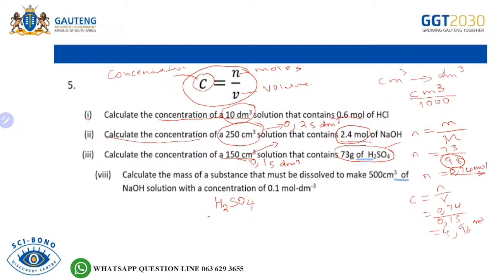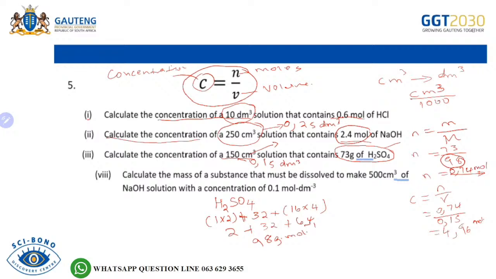So how do we calculate the molar mass? We are going to say the atomic mass of hydrogen is 1, but there are 2 hydrogens in this compound, plus sulfur. Sulfur is 32 from the periodic table, plus oxygen is 16, but there are 4 atoms of oxygen. Therefore, it's going to be 2 plus 32 plus 64. And when you add them together, you are going to get 98 grams per mole. I hope you've been answered in terms of how to calculate the molar mass.